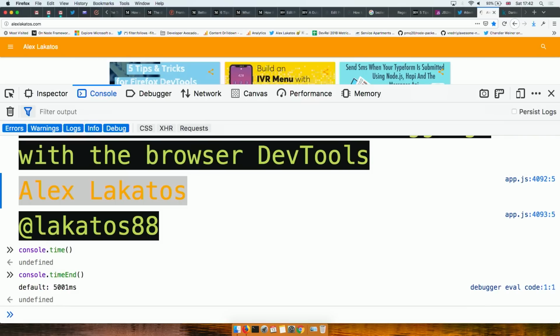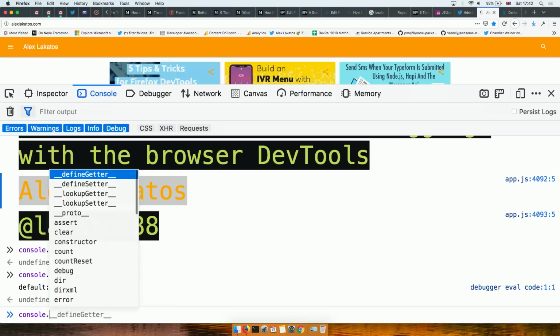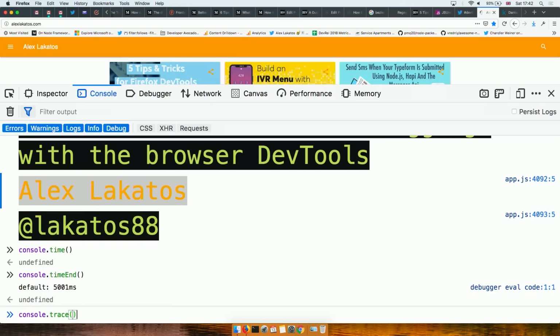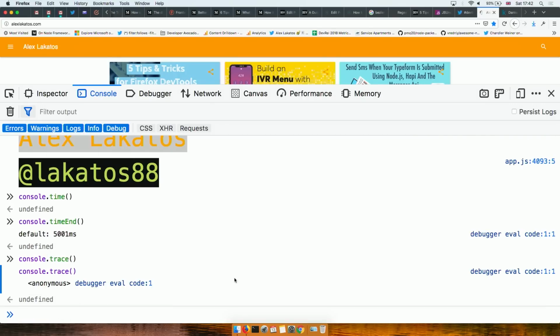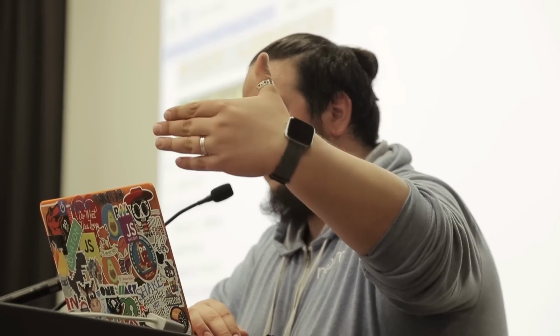That tells you how long your JavaScript took to execute, or how long it took between these points in your execution. And the other one is console.trace. Console.trace isn't going to work here because I have an anonymous function. But console.trace shows you every function you had to pass through to get to the point you're at now.